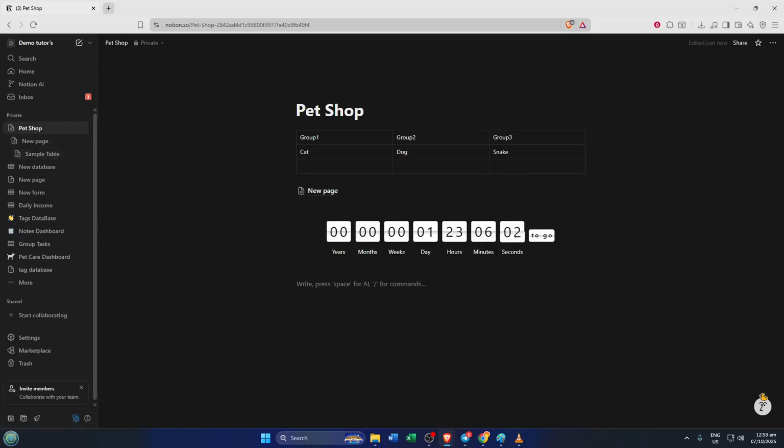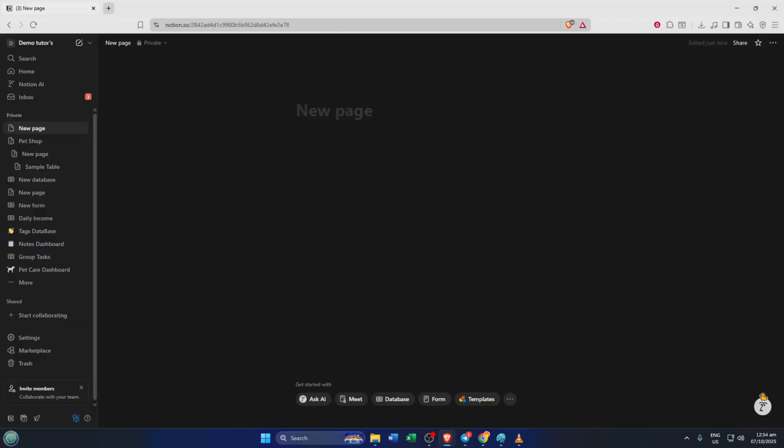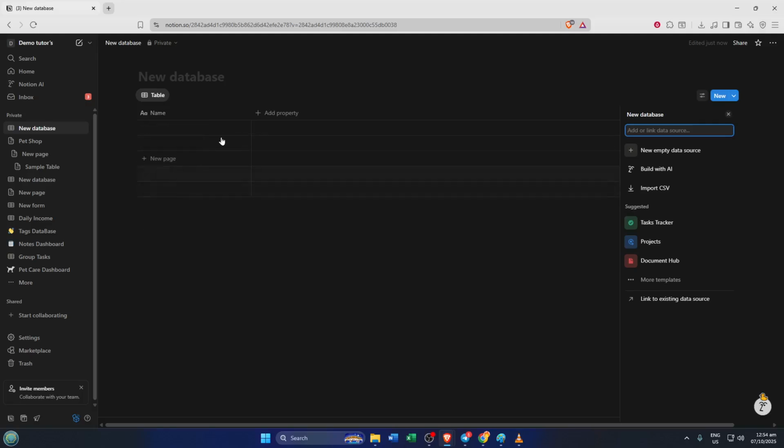First, make sure you're logged into your Notion workspace. If you're brand new to Notion, your workspace is basically your digital home base, the space where all your pages, tables, and projects live. So once you're there, what you want to do is create a brand new table page. There are a few ways to do this. Personally, I just hit the side menu, click on Add a Page, and then select the table option from the templates that show up. Give your new page a title, maybe something like Fruit Table or whatever works for your project. Now that you have your table, it's time to customize it a bit.